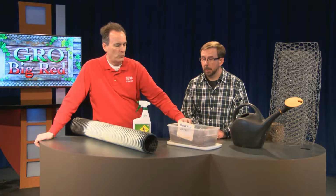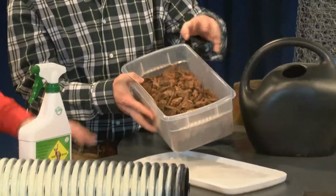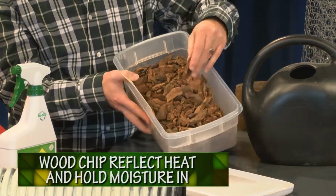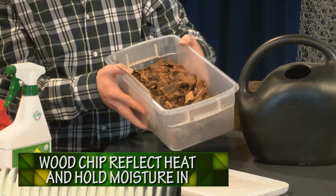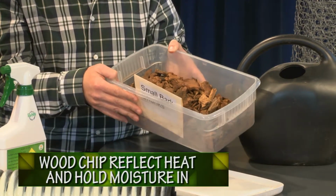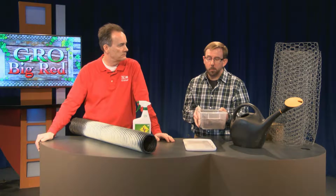Once you've done that, this is a good idea here with the wood chips. The wood chips will do a couple things. First of all, they're going to reflect a little bit of heat, but they're also going to hold in moisture on the top of that new root system. Now, we're not talking about a thick level of these wood chips, probably just an inch or so, really. Maybe 2 inches of wood chip mulch.